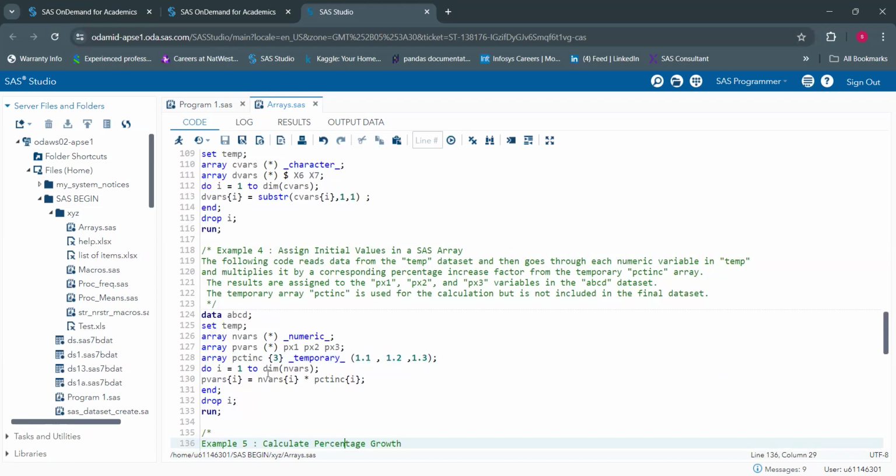I mentioned the third array name, PCTINC, with temporary. Temporary means it doesn't print this array value in the output data set. And now dim I equal to 1 to dim of n vars. Here p vars, which is the new variable name, equal to n vars into PCTINC. Let's see what happens.